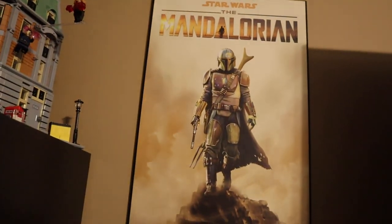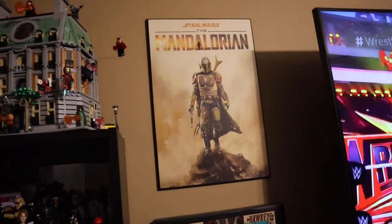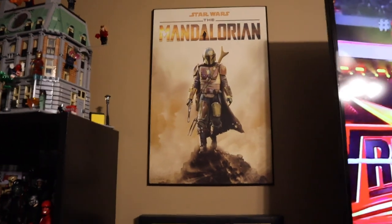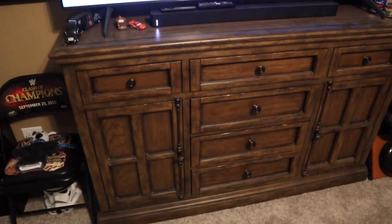Right above that, we have my favorite Disney Plus show — The Mandalorian. I thought that's a super dope poster. If you guys need wall decor for anything, go to Hobby Lobby. They always have deals there, so I highly recommend hitting that place up. I might even do a toy hunt there one day.